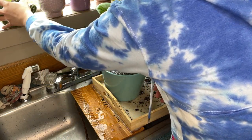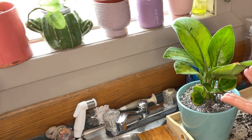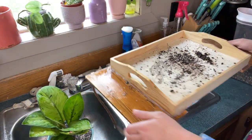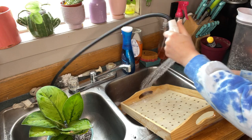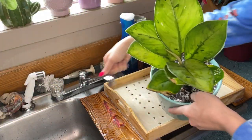So I didn't really have anything small enough, so I think that works quite well. It's cute. Clean up my mess. Back up here where we can see.